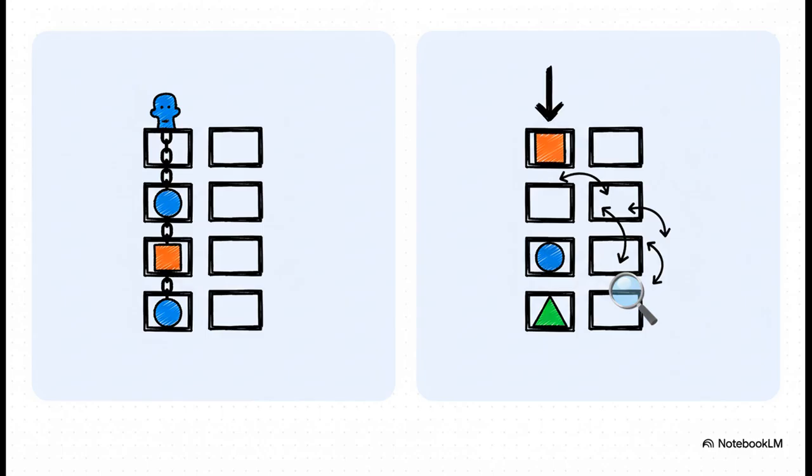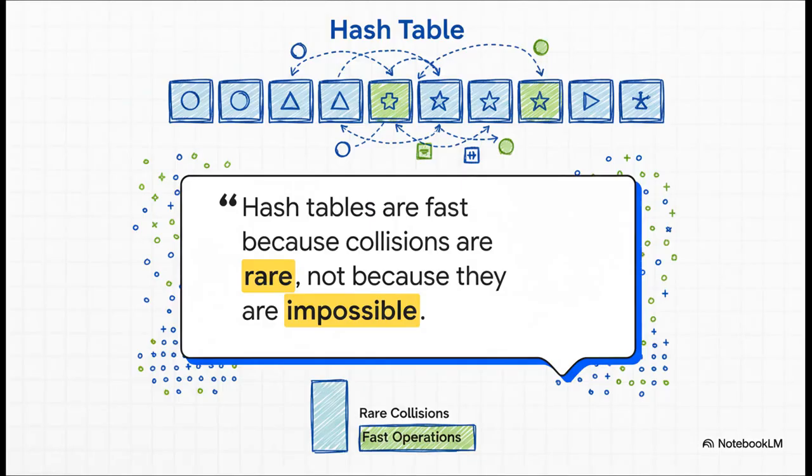So, how do we deal with this? Well, there are two main strategies, and you can see them here. On the left, you've got chaining. The idea is if multiple things land in the same spot, you just start a little list there. It's like putting several files into the same folder. The strategy on the right is called open addressing. It's even simpler. If a spot's taken, you just look at the next one over, and then the next until you find an empty one. Easy. And this really gets to the heart of it. The goal isn't to eliminate collisions. That's literally impossible.